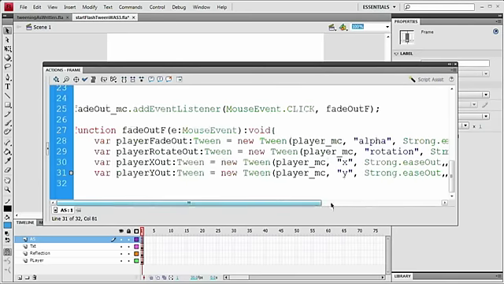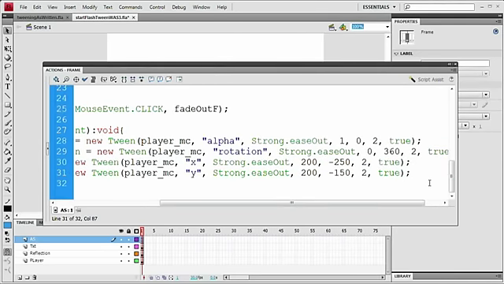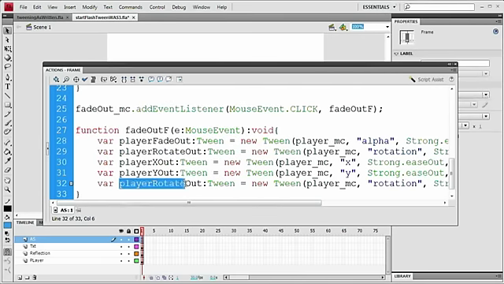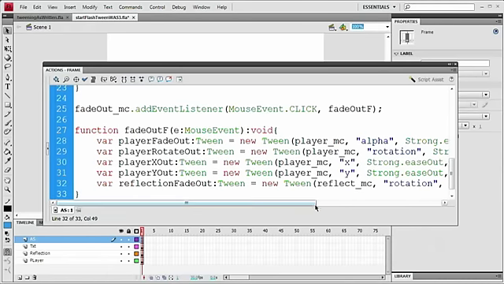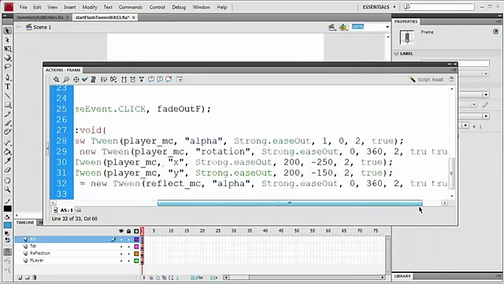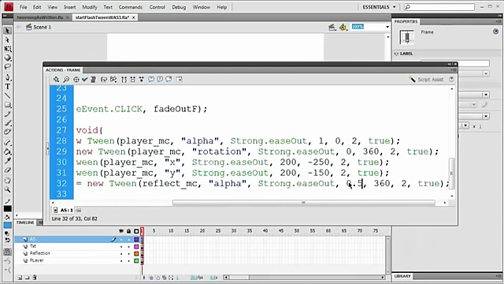Now, we want to make the reflection go away, and we also want this button to go away. So let's take care of doing that. I'm going to paste this in again, get rid of that extra indentation, and here we're going to say, reflection fade out. It is a new tween, and this is going to be affecting the reflect_mc. We're going back to working on the alpha of the object. And yes, we want to ease it out. We, however, are going to start at 0.5, because remember it's at 50% alpha. We start at 0.5, and we're just going to bring it down to 0. So fade it out completely over the course of 2 seconds. Yes, in fact, we're dealing with seconds.